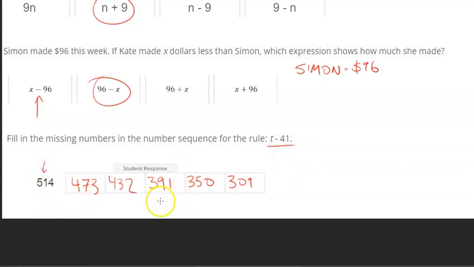They might trick you and put maybe the 4th or 5th term, and you have to work out the next, but then you also have to work out the previous. If that's the case, use a bit of logic to try to determine, what do I need to do in order to get the previous one? Remember your opposite rules. Opposite of minus is plus, opposite of divide is times, opposite of times is divide, and opposite of plus is minus.